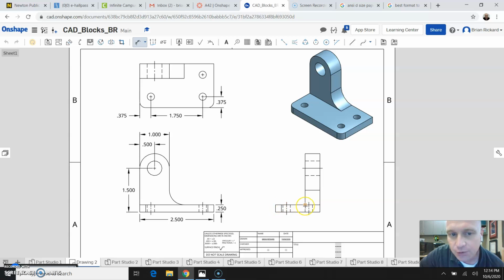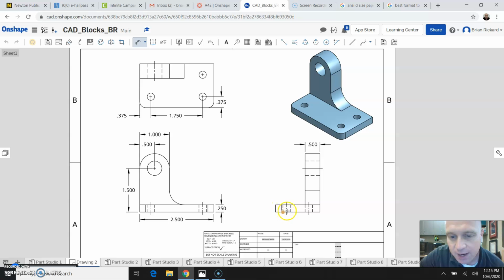The next thing we run into is this edge, which represents this feature right here, this standout feature. I could do that up here in the top view, but it shows the detail better in the right side view. So I'm going to dimension that right here. And again, when I get the pink line, it will line that dimension up for me. And that's what I want to do.